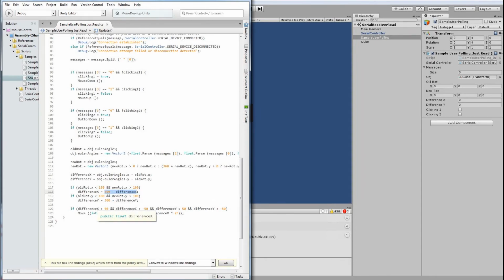Lastly, sometimes the difference messes up, so we need a threshold. Let's make that 50 pixels. If the difference is more than 50 or less than minus 50, we won't take any actions. That way we are preventing sudden random movements of the mouse. Then we call the mouse function with the difference y and difference x multiplied by 23. 23 is the sensitivity. If you want the gun to be more sensitive, increase that. We are done. Let's test it in a game.